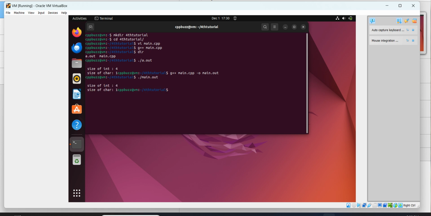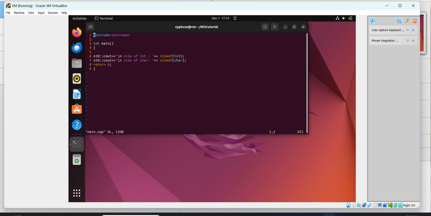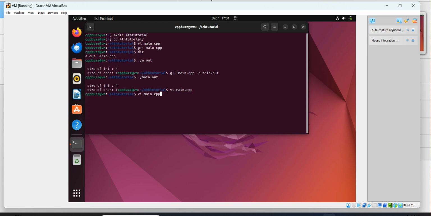You'll see the size of char and the next output are on the same line, so we can fix that by putting std::endl after this, which puts a new line at the end. I'll save it, compile one more time as main.out, and run again. So size of integer is 4 bytes, size of char is 1 byte. This is how you can check the size of each data type in C++.